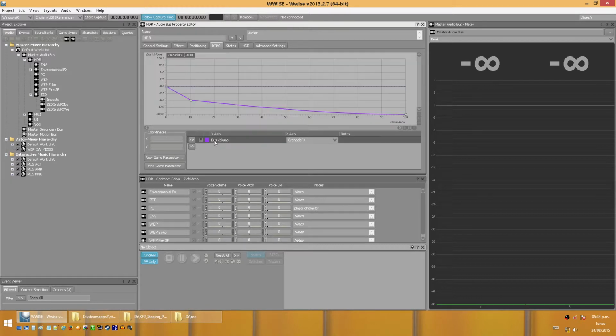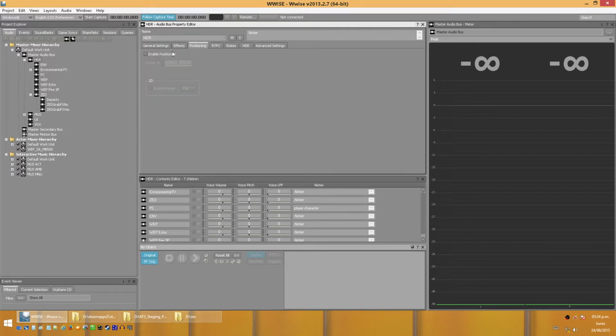In this case, I set the bus volume to lower depending on the grenade effects, because the grenade effect sound is very loud and the ringing noise just hurts my ears, so I lower the bus volume. The stronger the ringing is, the lower the volume, so basically I just don't want to listen to it very loudly.